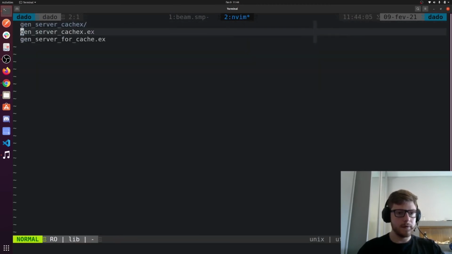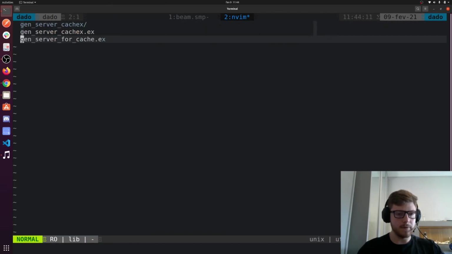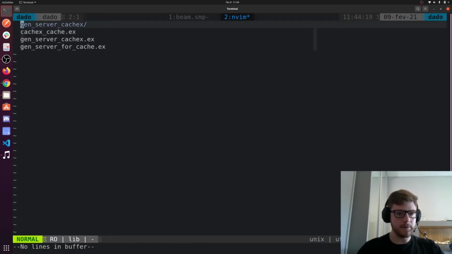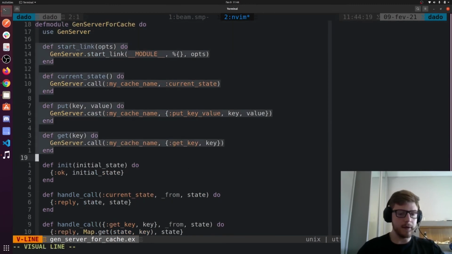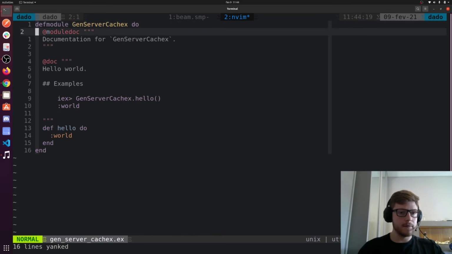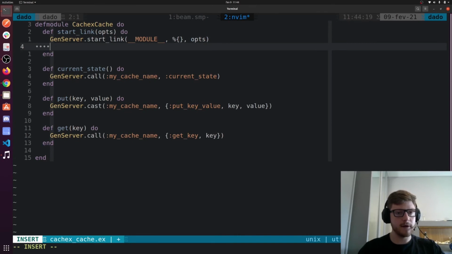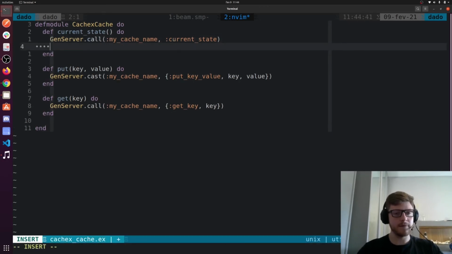Oh, we did not save that thing, so Cachex cache.ex, go for mod, and let's grab all the public functions that we had in this GenServer here. So let's grab from the start link until the get, so that once we try to implement the API functions, we just need to change here. The start link will not be used because by default it starts our GenServer, and actually by default it's not using GenServer, it's using the ETS from Elixir.